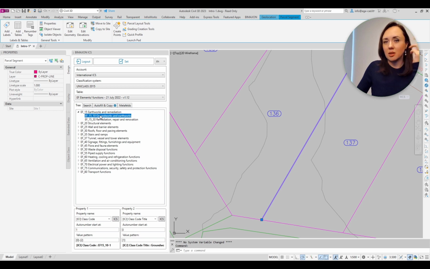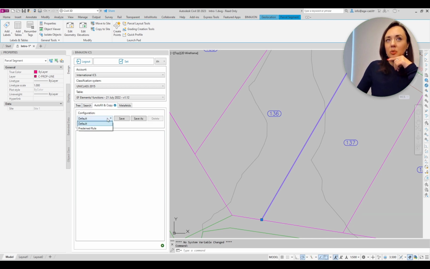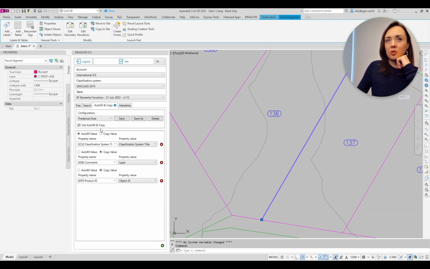I have selected the classificator. Again, the same story with the parameter names. But here, I'm not assigning the number manually. I have the possibility in BIMaxon to assign the numbering automatically.